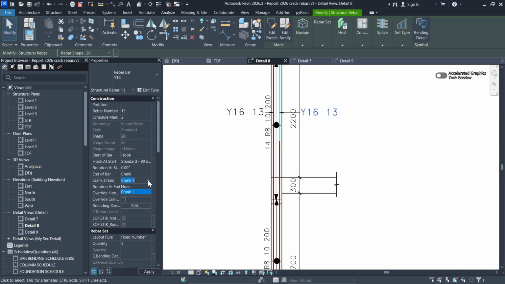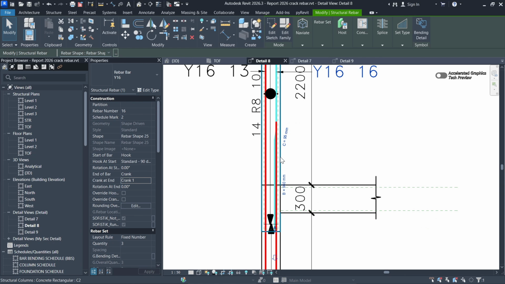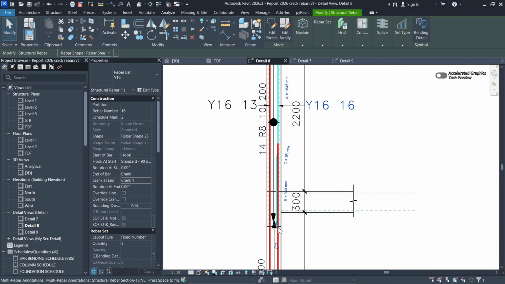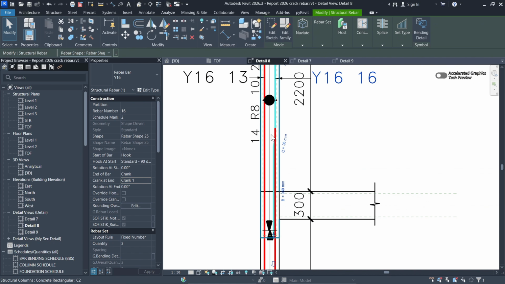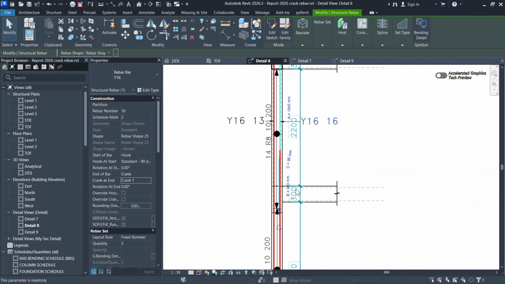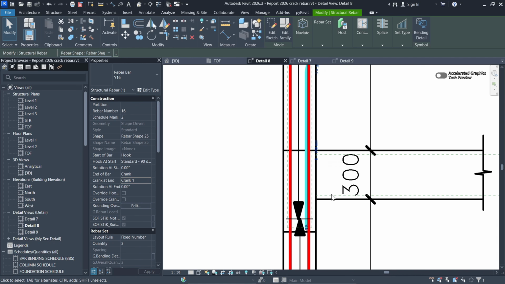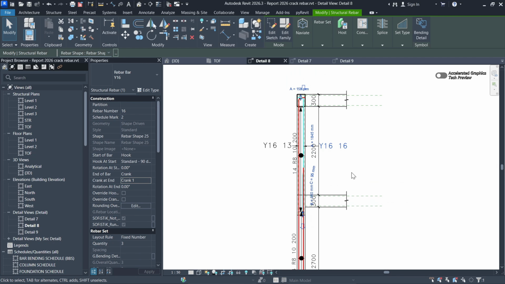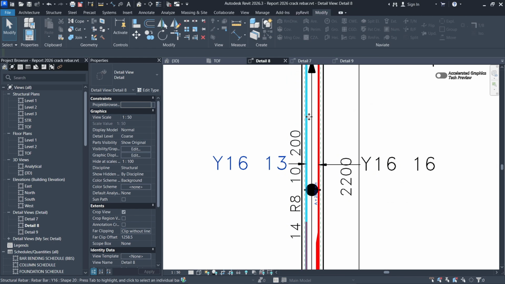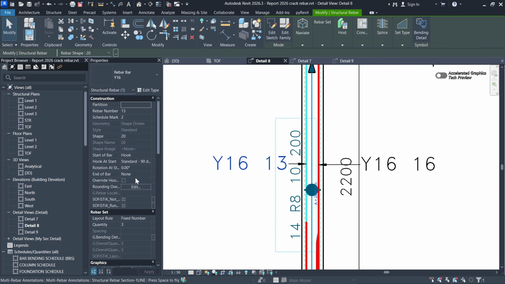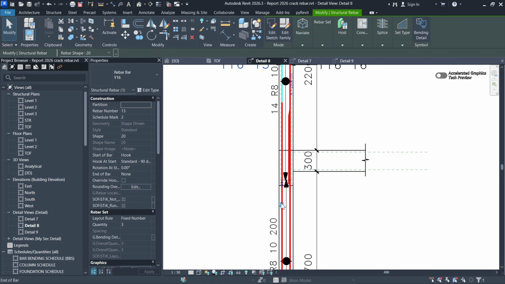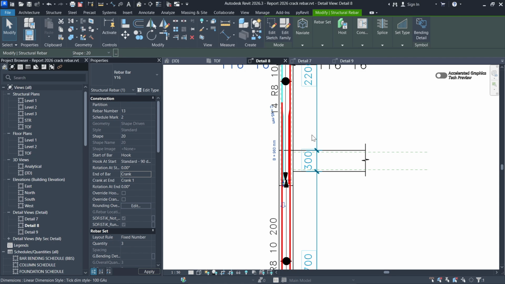This is crank number 1. You can always modify this one. Let me just move in here so you can see that, okay, it has cranked this bar, except that the bar is supposed to start on top. I didn't counter check this one. I hope this is not how all the bars are on this one. So let me also select on this one. This is the end of the bar. So at the end of the bar, I want to have a crank, and crank number 1 moving.